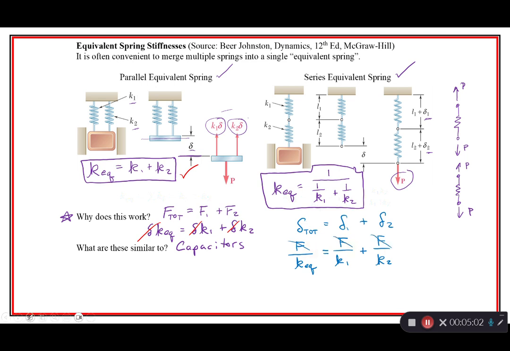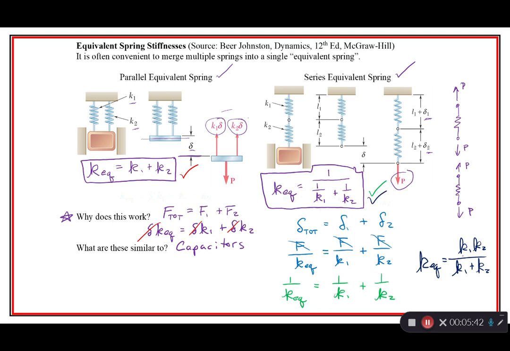So we're left with that 1 over the equivalent stiffness is equal to 1 over K1 plus 1 over K2, and of course that's the same thing that we set up here. Notably, a lot of times people will write this for when there's only 2 springs. They'll say K equivalent is equal to K1 times K2 over K1 plus K2. And that's just doing a little bit of algebra and changing what we had up here into this.